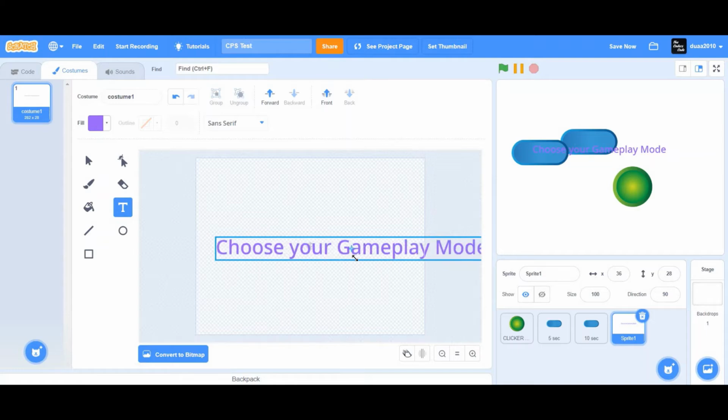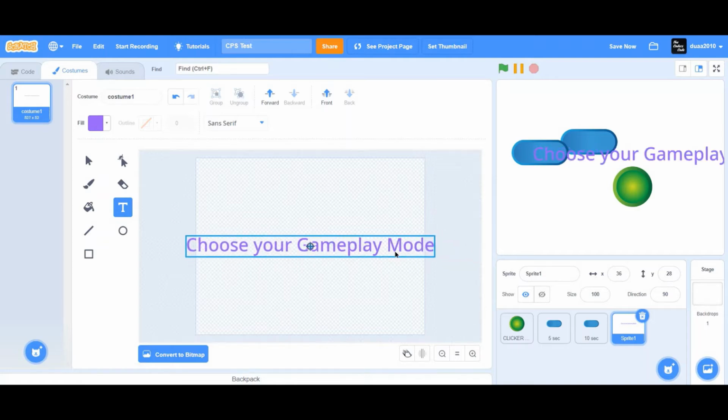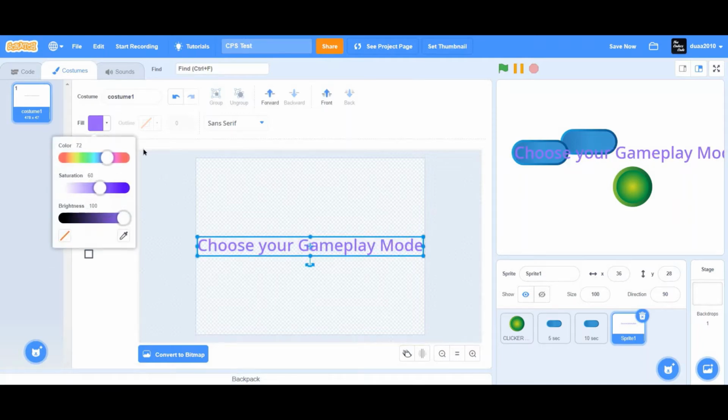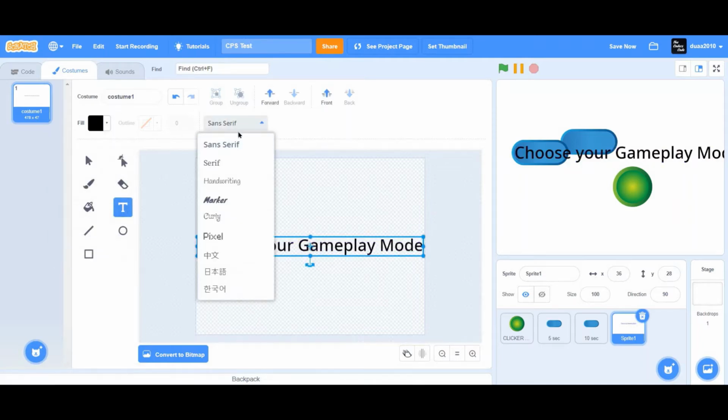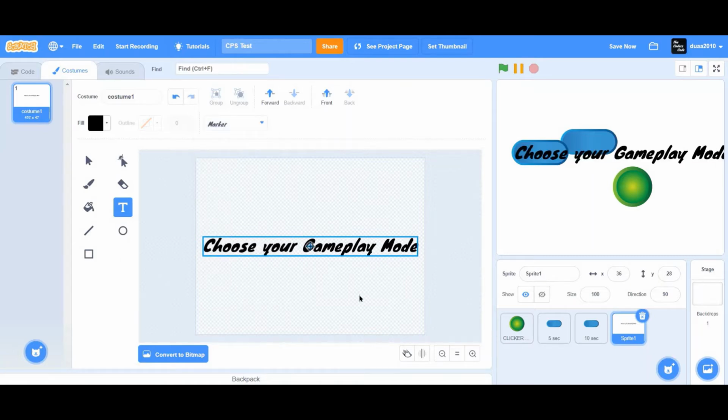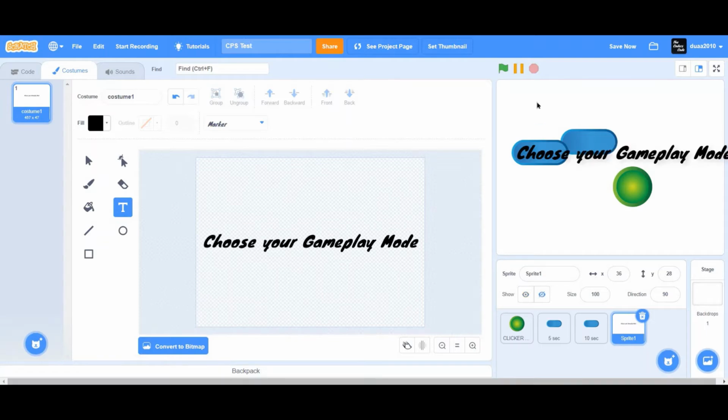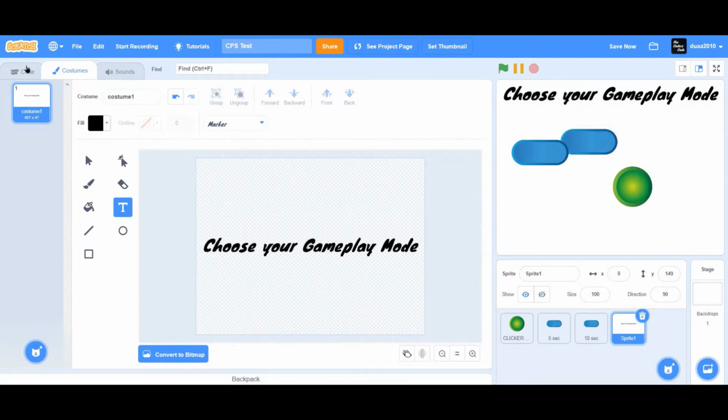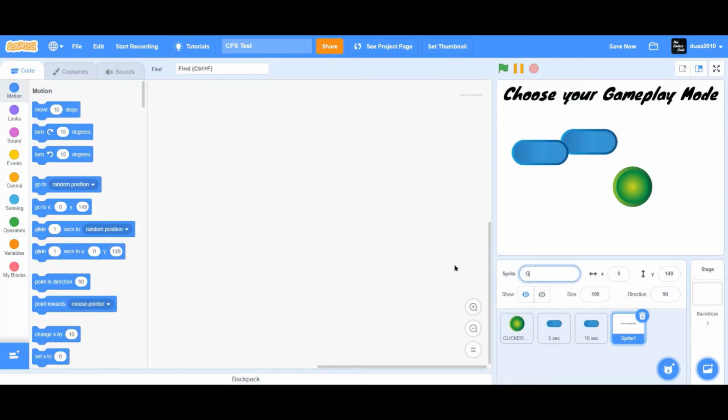And now we could increase the size, align it to the center, and change the color to black. I'm going to change the font to marker. That on top. And I'm going to name this sprite gameplay mode.